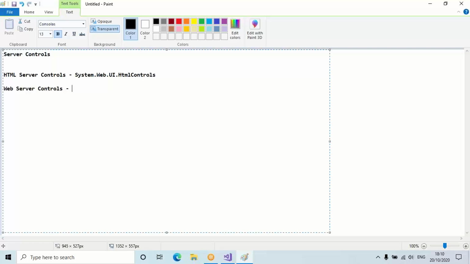Here, web server control: System.Web.UI.WebControls.